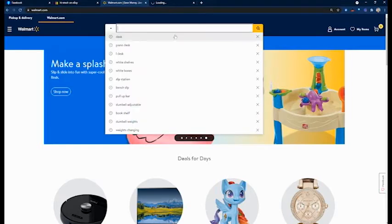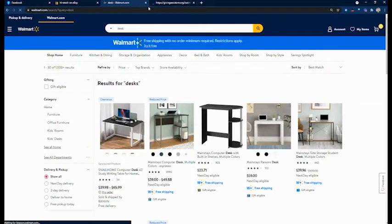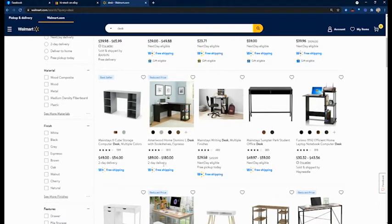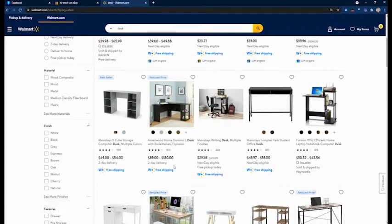So let's say we go here. Desk is good. Okay. A few criteria that I look at when I am not selling on Walmart, but finding suppliers on Walmart. There's a few key things that I look at. The first thing I look at is the delivery. I want to make sure it's two-day delivery. Okay. Why? We want to compete with all the fast shippers, and customers especially want their stuff fast. It's just how it is. And we can have the best customer service experience for them.